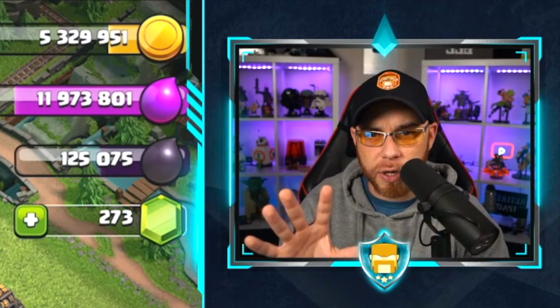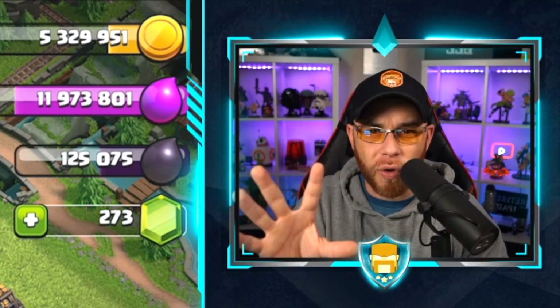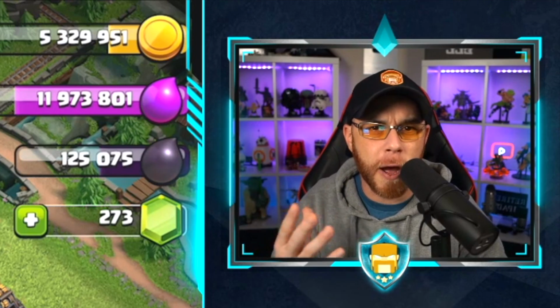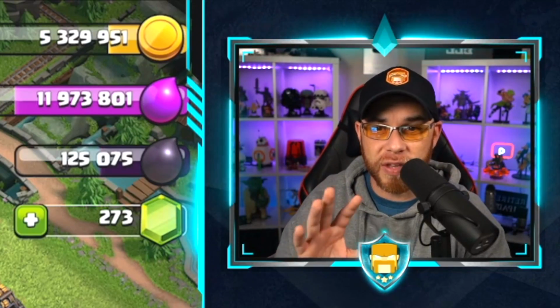So here's what we need to do on my account. I want to try to emulate this. I want to try to apply this logic by investing 4 of my builders into the heroes and dumping the gold into walls. And I want to give it a couple of weeks and see what this looks like for you guys, because I'm very interested. I don't know about you guys, but I'm incredibly interested on this topic.